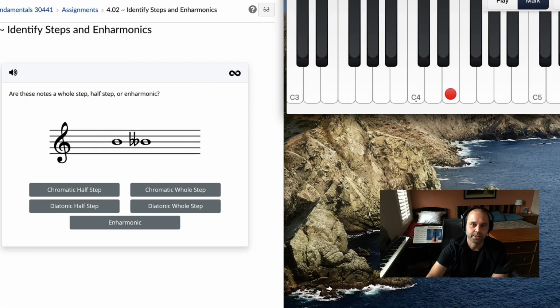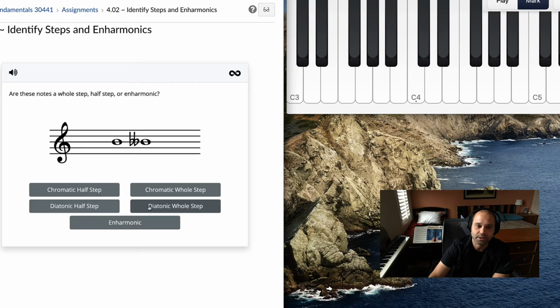All right, so let's get some practice where we have all the possibilities, where we have chromatic half and whole steps, we have diatonic half and whole steps, and we have potentially notes that sound the same, right? Enharmonic notes. So here we go. Let's get some practice. So first thing to do is eliminate some possibilities, right? And right away, if we see two of the same letter, so B and B in this case used, we know that the bottom three buttons are now completely out, right?